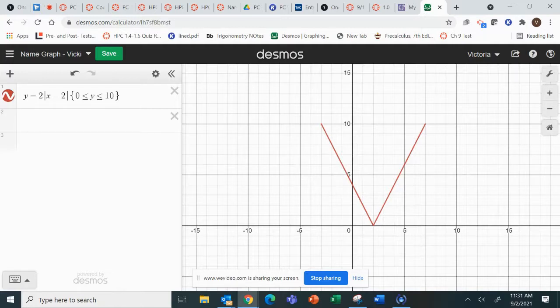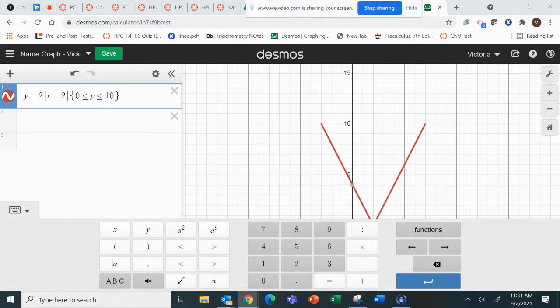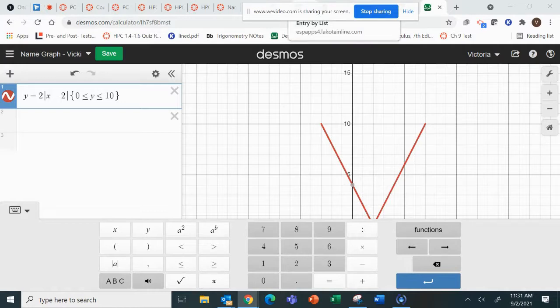There are keyboard shortcuts. I cannot talk today. There's keyboard shortcuts for less than or equal to. If you use that little less than symbol that is on a key, and then you hit the equal to button, it'll make less than or equal to. Or you can use this thing down here, and there's a less than or equal to down there somewhere. You can find it down there. I tend to use the keyboard shortcuts so I don't have to keep going up and down with this thing. That's annoying to me.